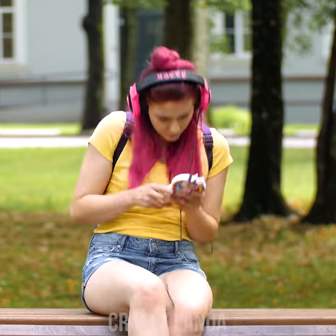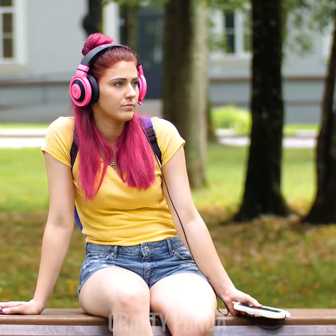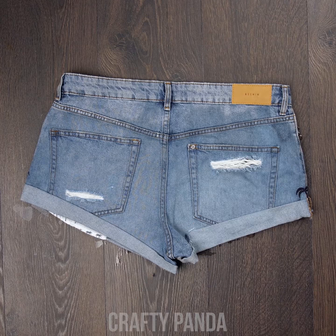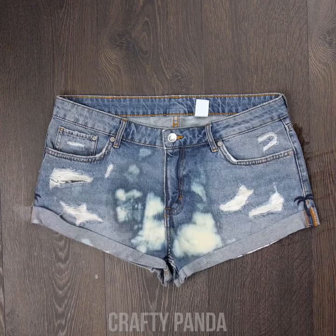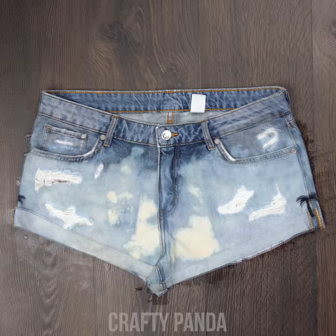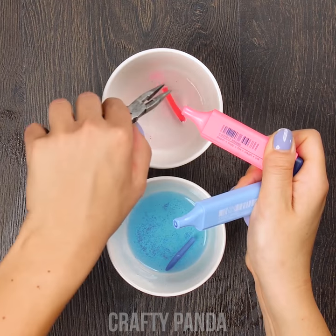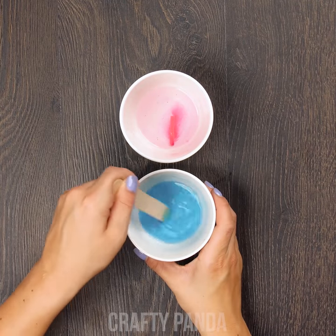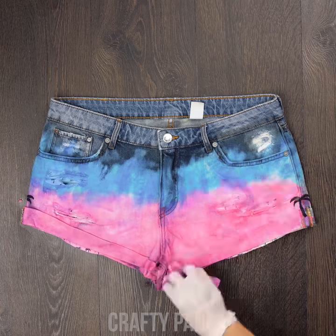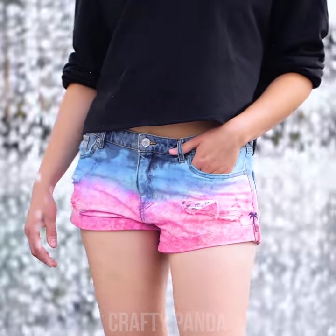Not so comfortable when you're sitting on a marker inside your pocket, and it's capless too! What are you going to do with your shorts now, Emily? Grab a sponge soaked in bleach and tap it all over your denim shorts — see the white showing up? You can do the same on the front side, but there's no need to cover the whole fabric! Using pliers, remove the tips of color markers of your choice and throw them inside separate cups of warm water. Stir the water a bit! Now dip a sponge into the colored water and tap it on the denim to give it a funky pattern! This marker stain sure triggered a stylish twist on these shorts!